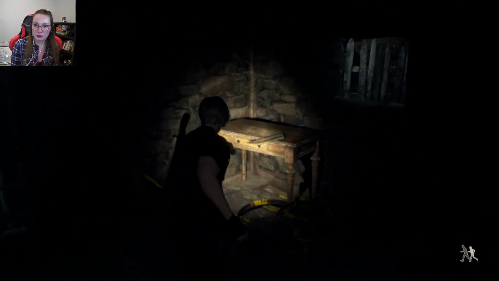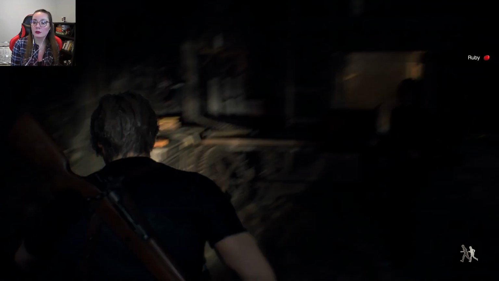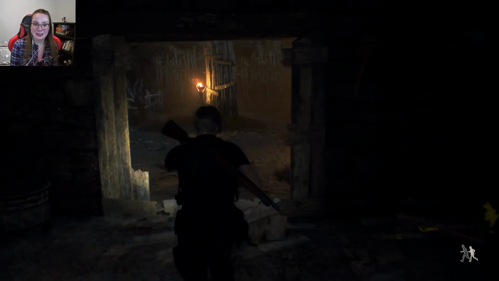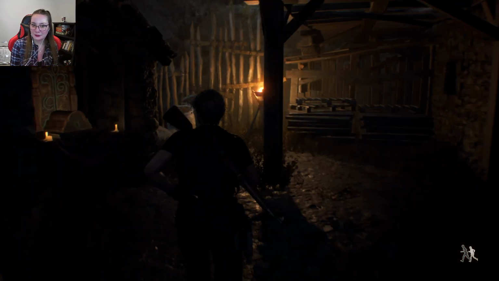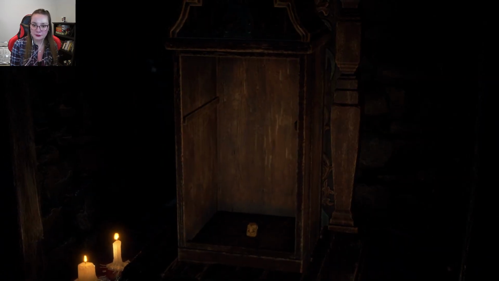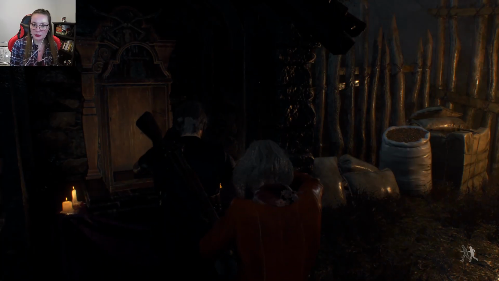Okay, there's supposed to be a treasure. Oh, maybe in here? Another ruby. Wow. I need so many treasures, Ashley. Aren't you so proud of me? I'm like a treasure hunter more than I am a... Oh, this. Oh, I do remember this. Yes. Another antique pipe.